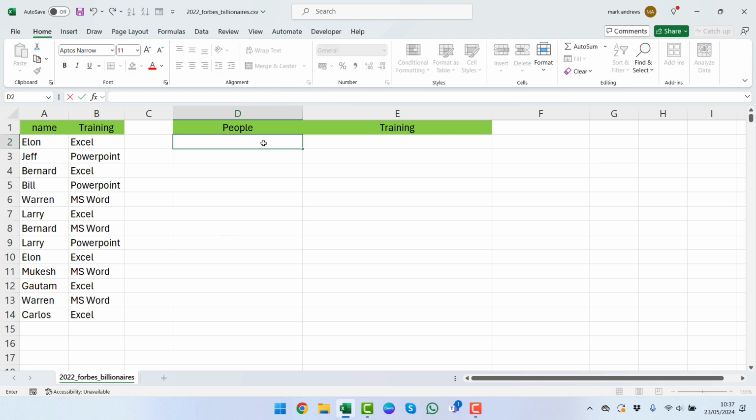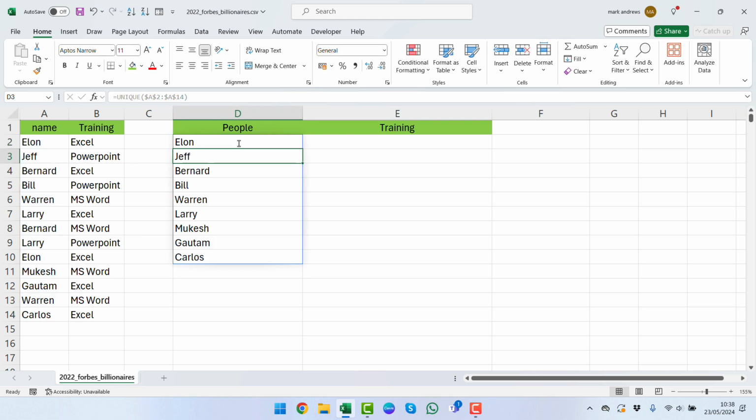To get this then, we can use the unique function. So we're going to press the equals and then we're going to type in the unique function there. We can see that it's asking us for the array of what we want. We know that the array is going to be A2 down to A14. At this point now, we can just press the F4 key to lock this in. And we can see that we get the dollar signs of where we want to do there. We can close the parentheses and then press enter. So now we have a list of all the people that have currently worked or are working within our department.